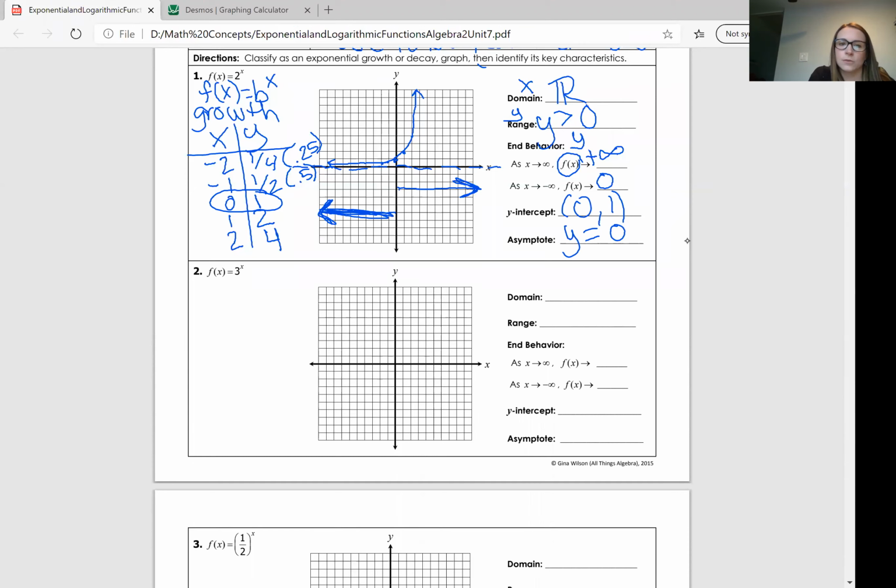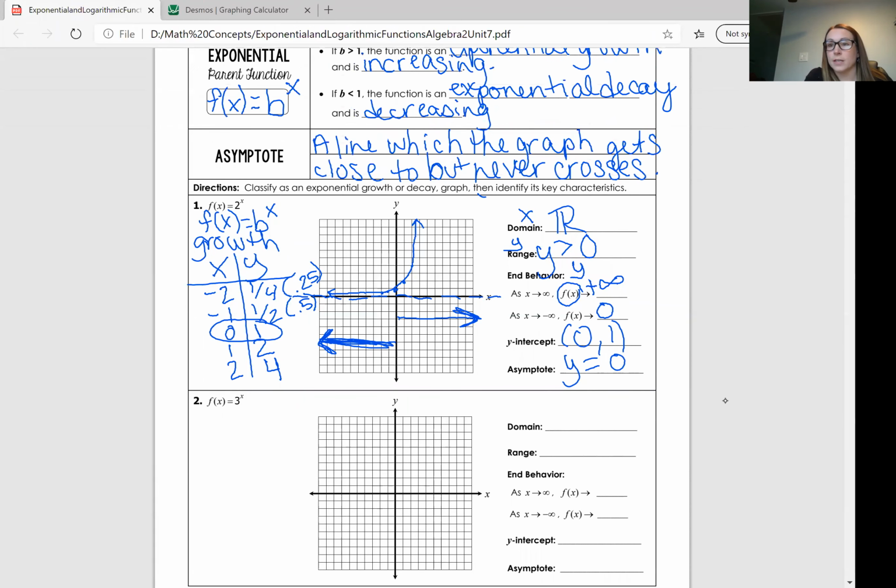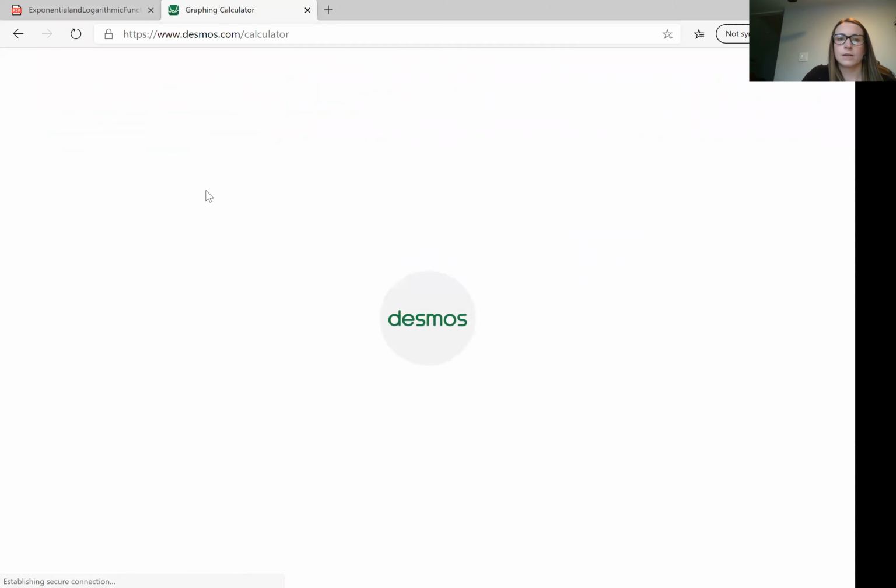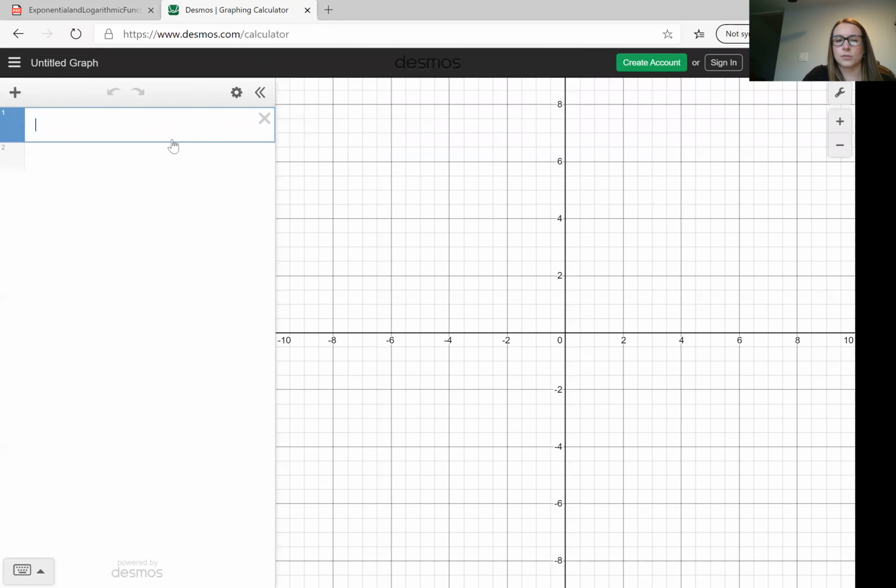We're going to do another example. Actually, before I do the other example, let me show you how to use Desmos, just in case you want to do that. So I have Desmos up here. I already typed in f of x equals. Once you go here, all you're going to do, and I'll redo it for you, is type in Desmos graphing calculator, and it's right here. I'm going to leave it just to show you. Click on it, it'll bring you to the screen that I was just at.